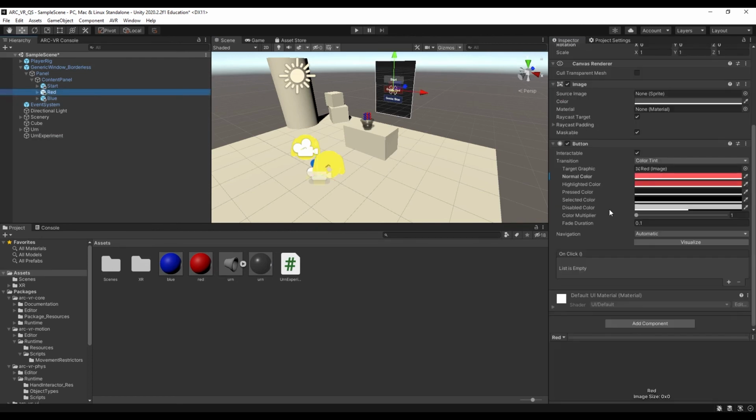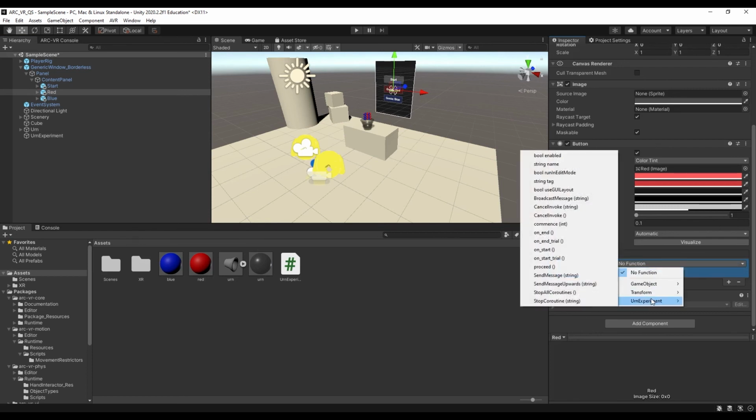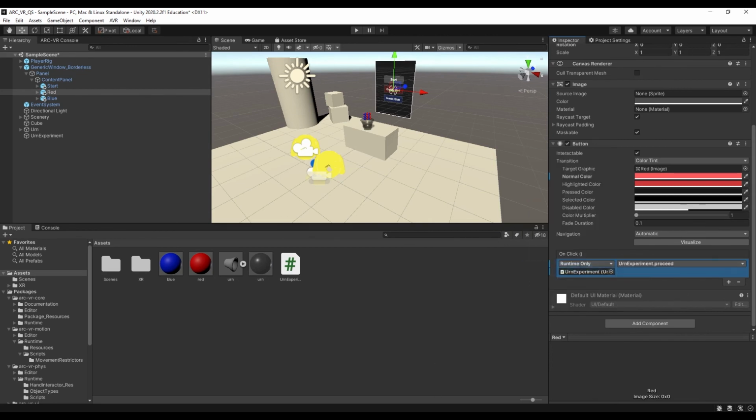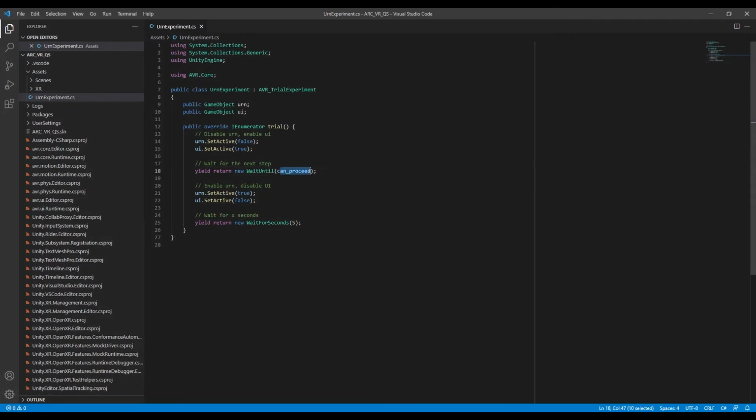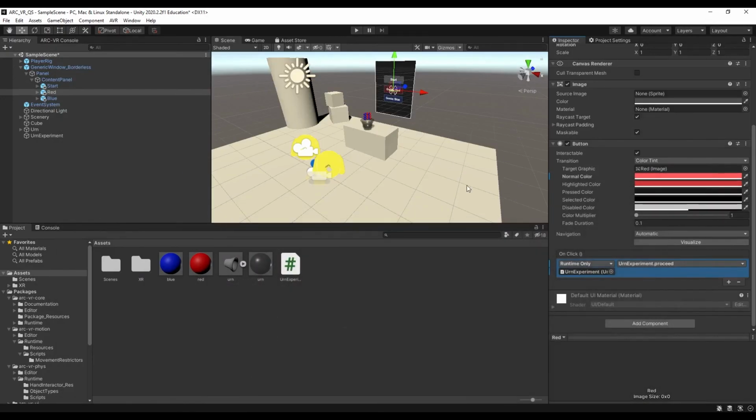Now we need to set the behavior of the buttons. So when we click on red, we'll just add a new event, choose our urn experiment, and set it to run the Proceed function, which turns this canProceed to true for just one frame. And in blue we will do exactly the same thing: urn experiment, Proceed.